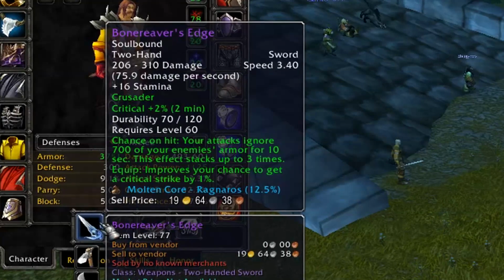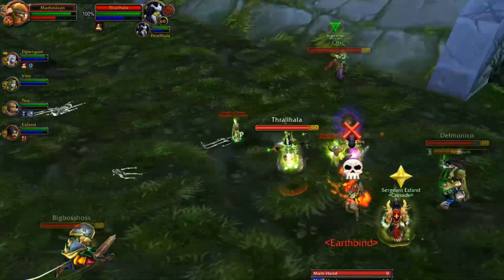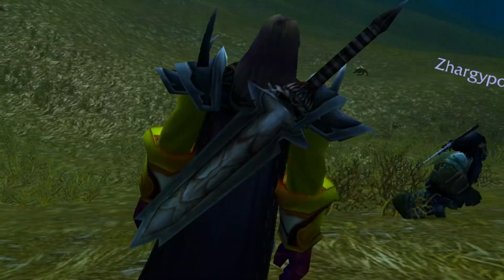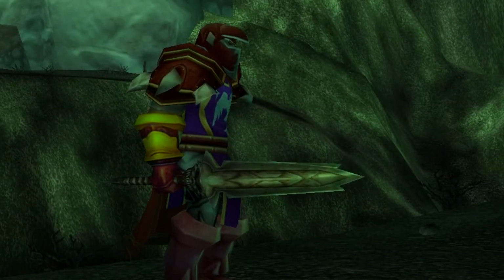One of the best two-handers in the entire game, and it's every warrior's wet dream, believed to be the best for two-handed Fury Warriors in all of vanilla, even through the next raid. And it looks like a broken popsicle stick. Seriously, it's the size of a one-hander.